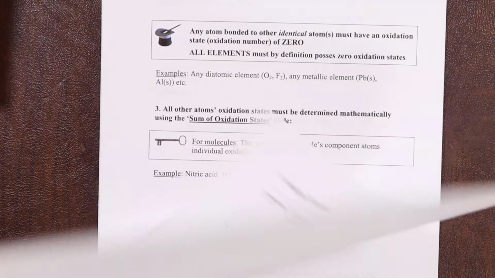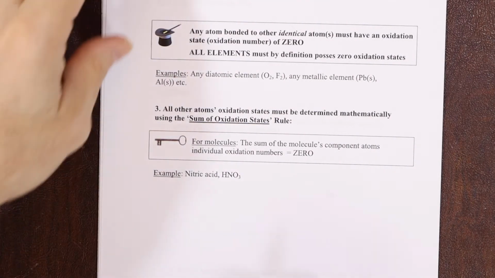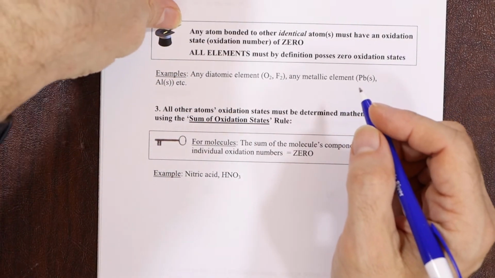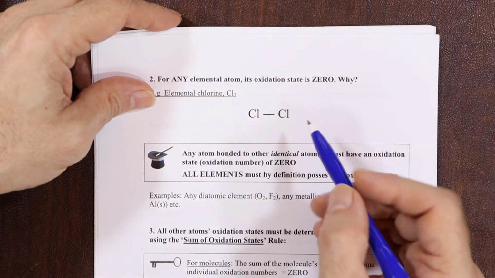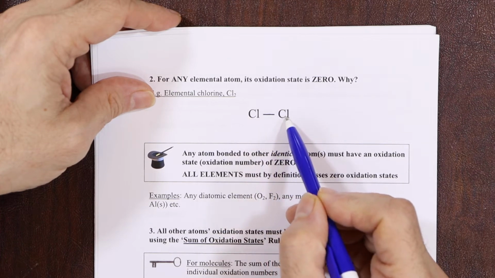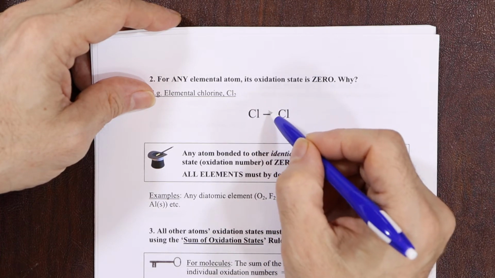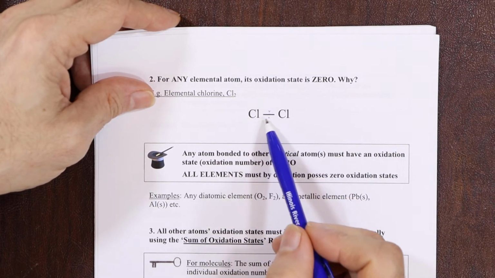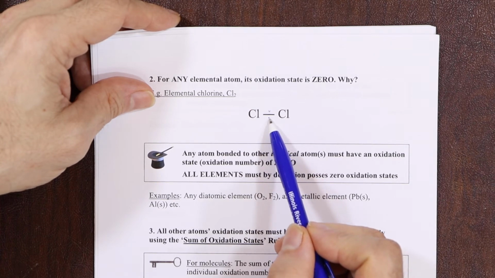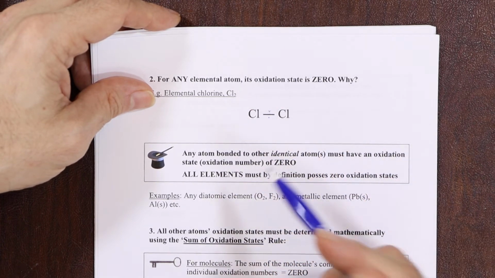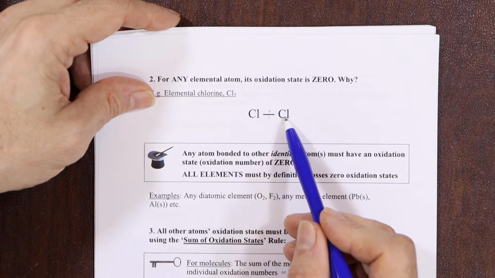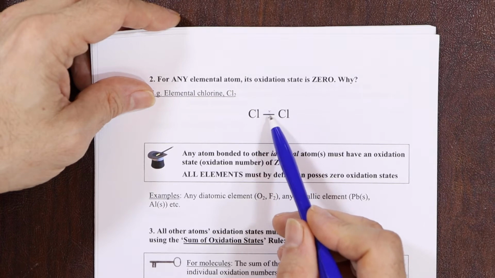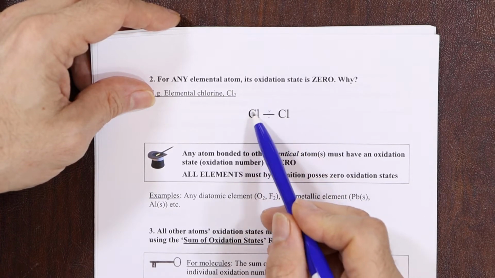Keep going. Now, for any element, I'll just do it on the side real quick. For any element, the oxidation state must be 0, because if you think about an element, the electrons are right in the middle for that covalent bond. Even if it's a metal, we have a metallic bond or a non-metal's covalent bond. If it's an element, they have identical electronegativity, so they pull with identical strength, and those electrons must be right in the symmetric middle there. So no one loses, no one gains.